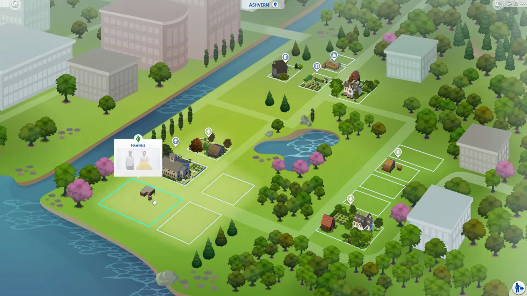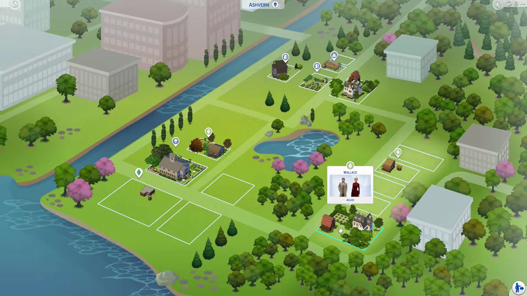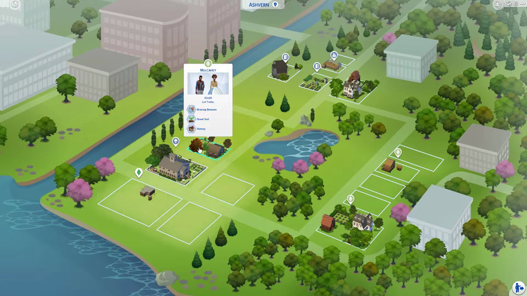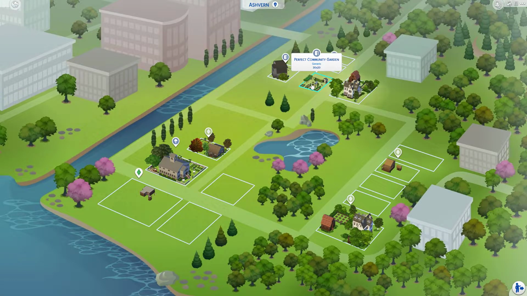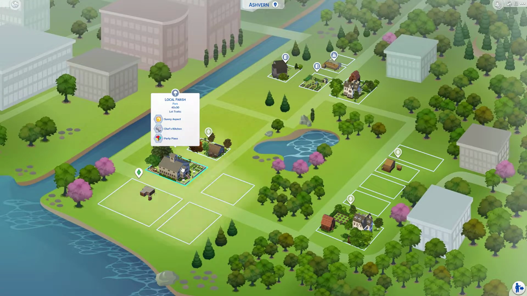I put this here. We have obviously the Hawkins family, which we will be playing. The Wallace family. This is the Mulcahys and the Alvarez. This is our garden. Hopefully we can go here and kind of get started. The wedding venue. This is the general store. And this is a house, I believe. This might have been done by Irrelevant Sims, but I can't be sure. Anyway, the church is over here, the local parish.